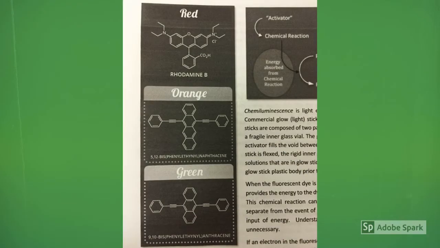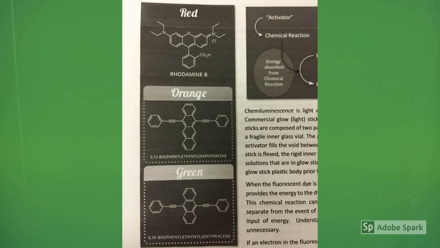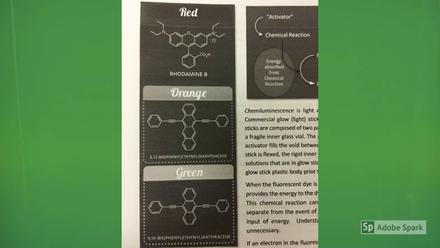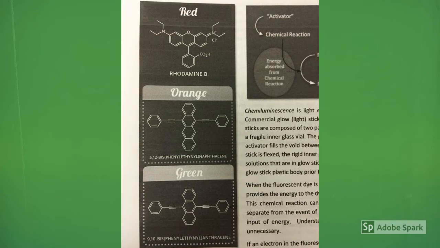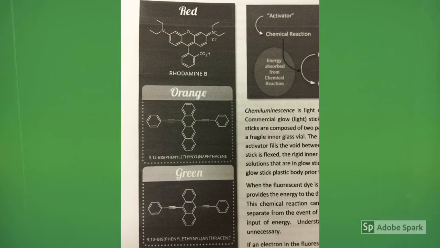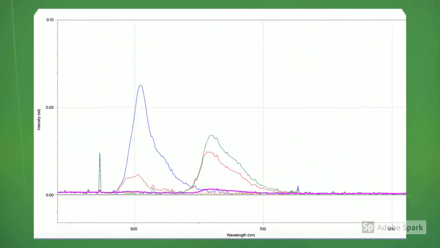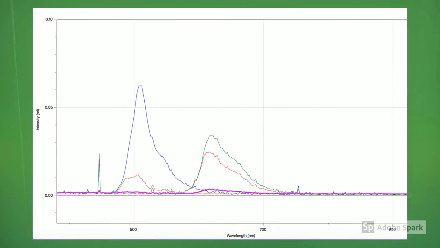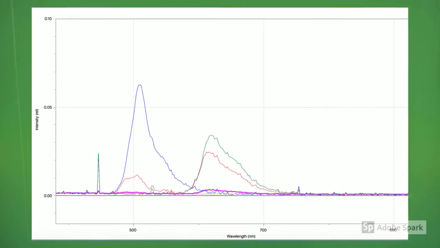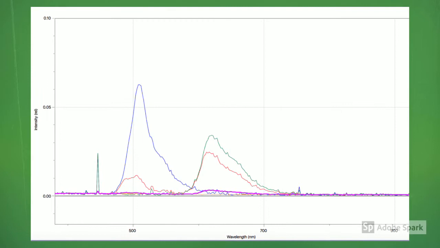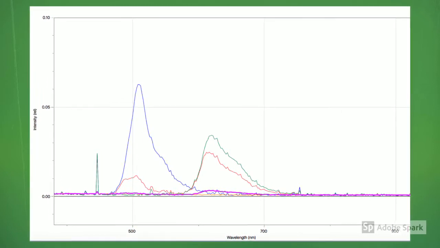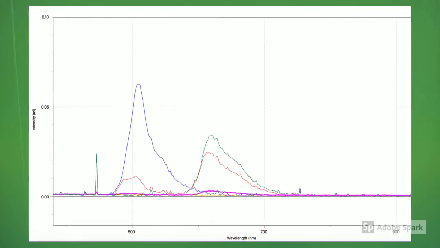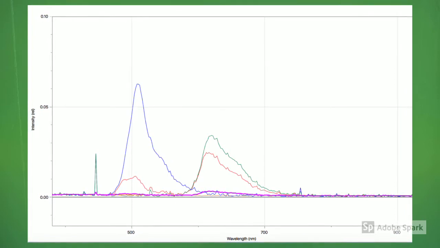Emission intensity depends on the properties of the dye, specifically the atomic composition. Atomic composition refers to the quantity of each element in a compound or molecule. Green dye and red dye have different atomic compositions. The blue line is the emission spectrum for our green dye, and the green line is the emission spectrum for red dye. As you can see, the emission intensities at different wavelengths for the green and red dyes are different, so emission intensity depends on atomic composition.